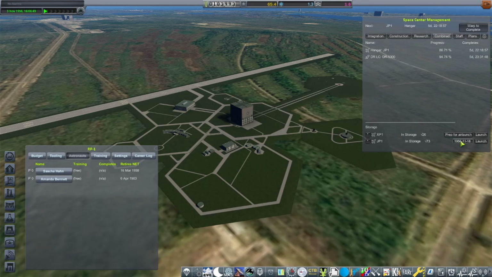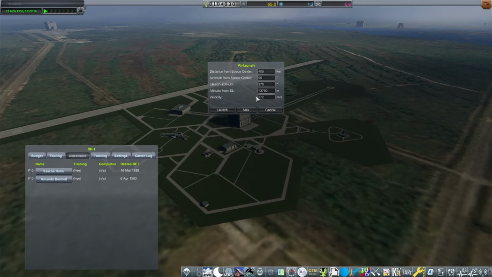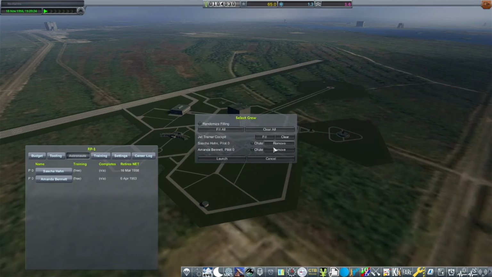Alright, so we're going to get ready to air launch. We're going to prep that and time warp forward. And now it is a cloudy day, but that should be fine. We're going to set our distance to be 500 because at 400 we felt we were coming a little too close. So we're just going to kind of eyeball it at 500.